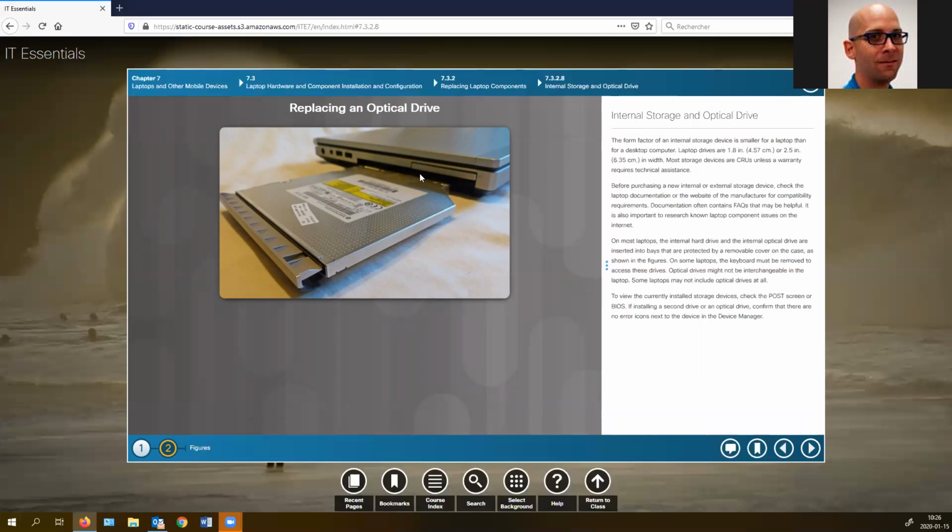The thing is, most new laptops nowadays don't have an optical drive, so it's becoming more and more rare. The reason is that it takes a lot of space, and companies try to make laptops as thin and light as possible. Also, a lot of software can be found directly on the internet.